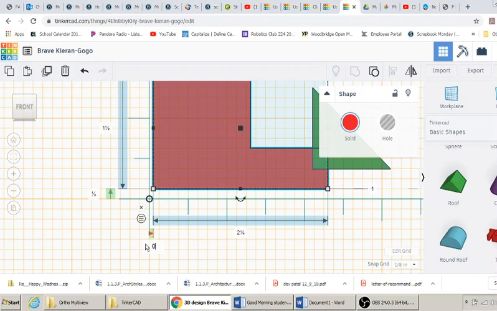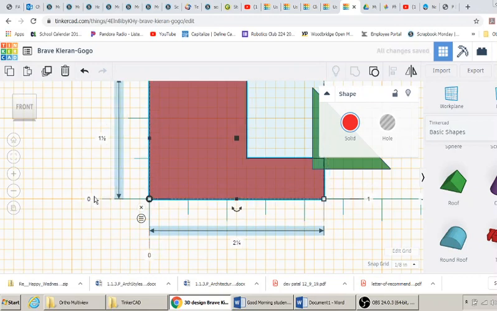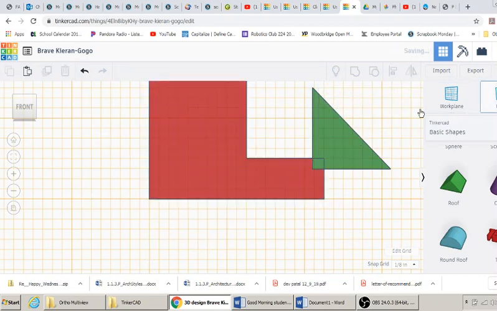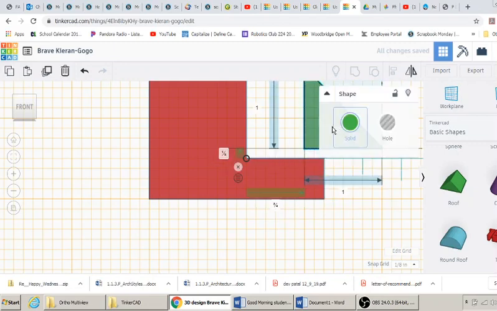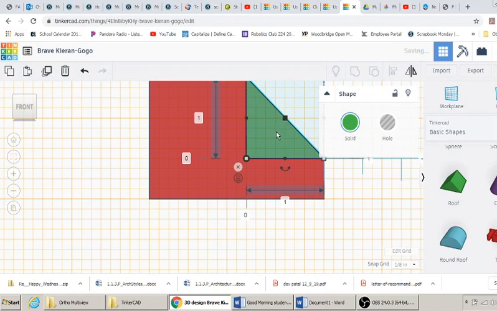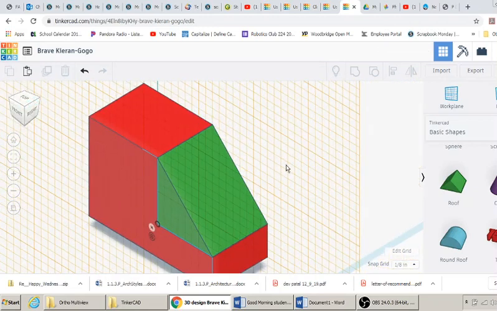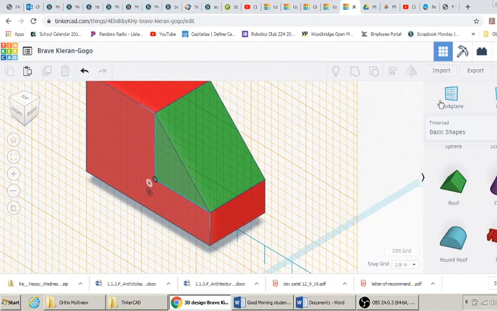I'm just zeroing it out so that my base is lined up, because now I'm going to move the ruler tool to this corner, and I'm going to do the same thing with our wedge. When that lines up 0, 0, I know that the wedge is precisely in the corner. And we're engineers. We want to get our objects lined up perfectly.